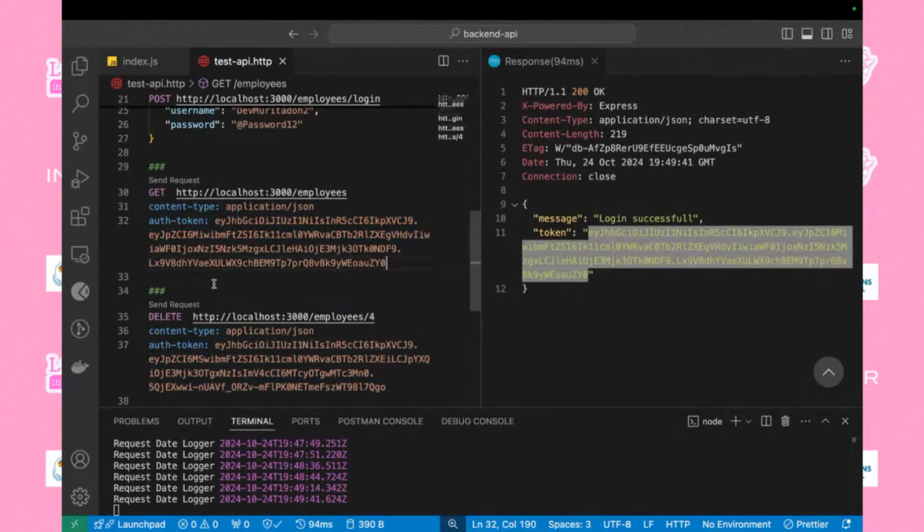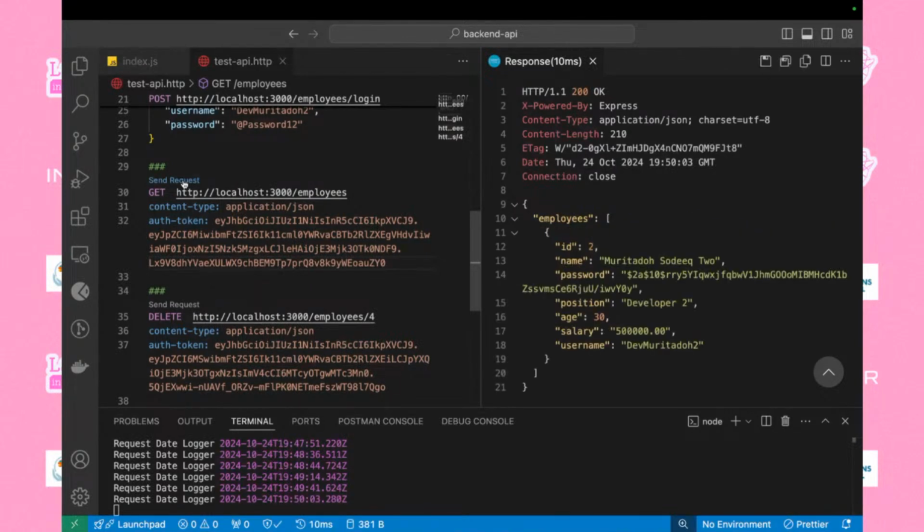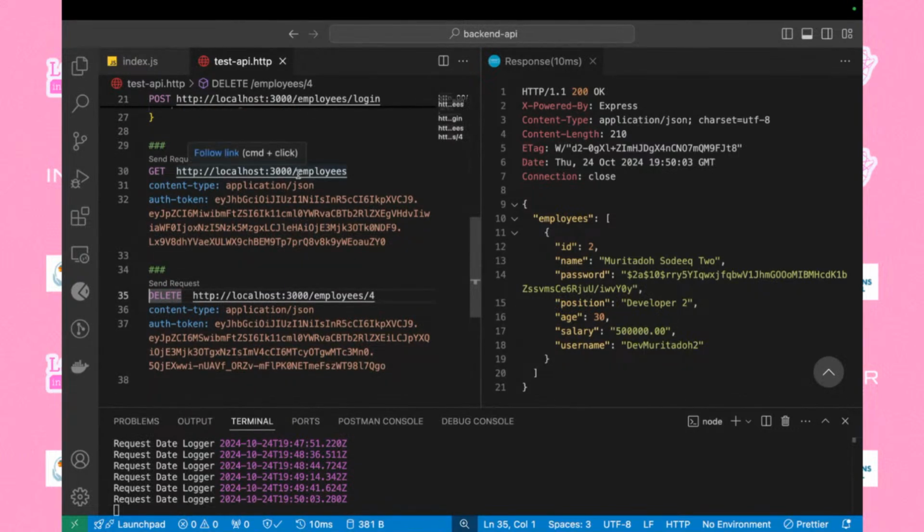So if I pass this to get employee, we can see here is to delete, to get all employee. Now to delete a record, let's assume you register on a platform and you want to delete your account, you must be the owner of your account before you can delete your account. So let's implement that check.